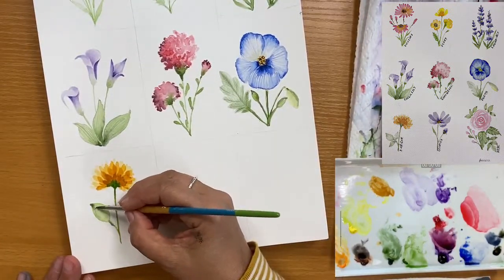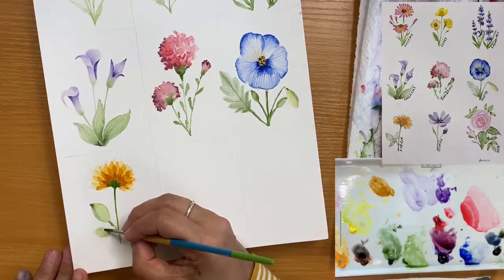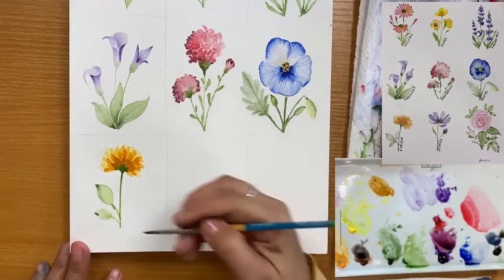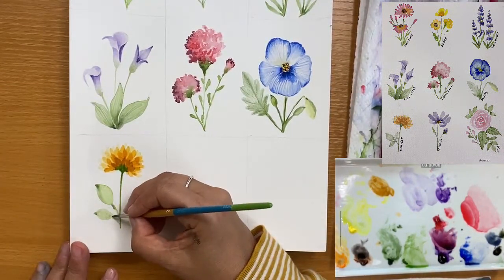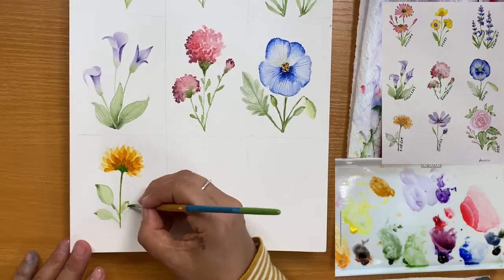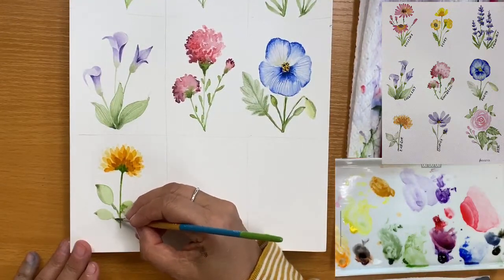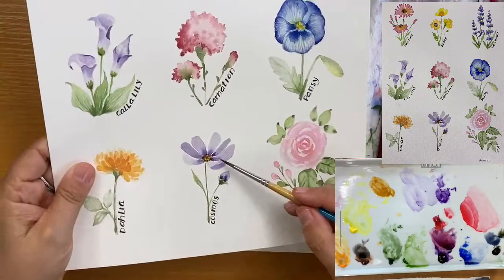Clean your brush. Okay, again, light green. And I'm going to make another one here. A little bit of the hooker's green. And if your paper is getting dry, don't worry, add the water. And the third one. Okay, that's your dahlia, and now we're going to be painting the cosmos in purple.